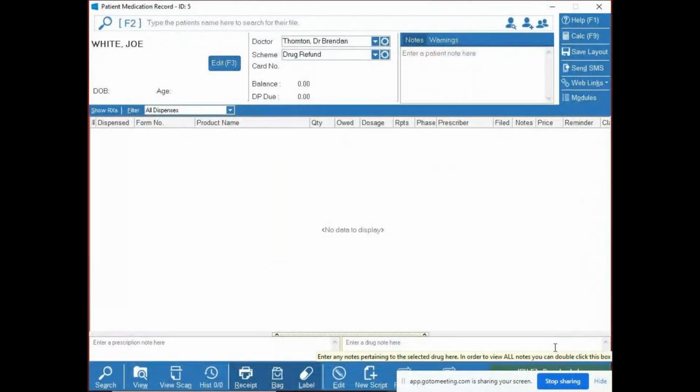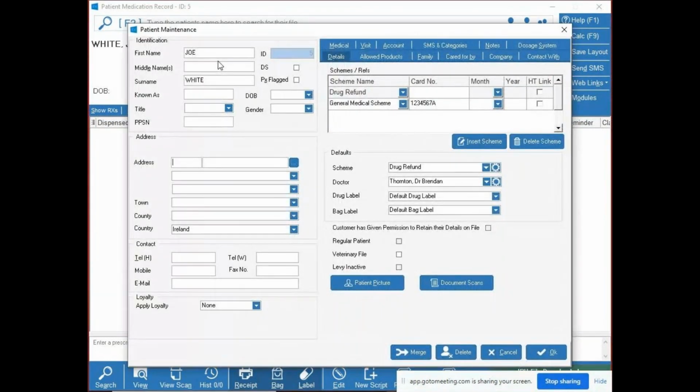So you'll see in the top left, this is the information I had entered. I wouldn't need to enter the date of birth and the age because if the card number was valid for my GMS, it would pull that information in for me. But because I'm not linked to the PCRS at the moment, we unfortunately won't be able to see that today. But here on the left, if I did make a mistake with Joe's file, I could just click in here, the edit button, or if you see in brackets F3, which is the short key for it, it brings me straight back into that screen I was in 2 minutes ago, and then I can adjust any information in here.